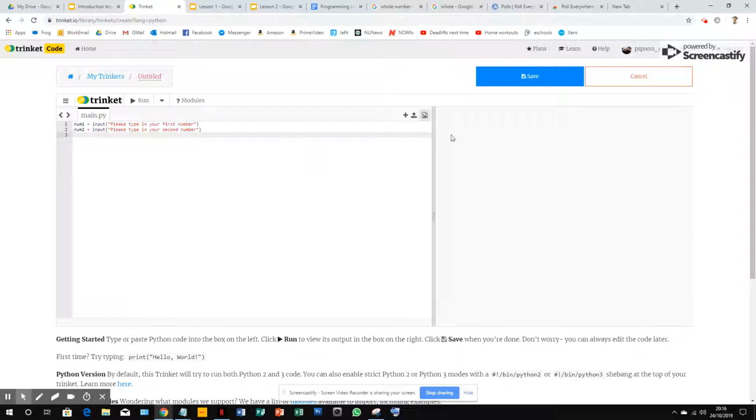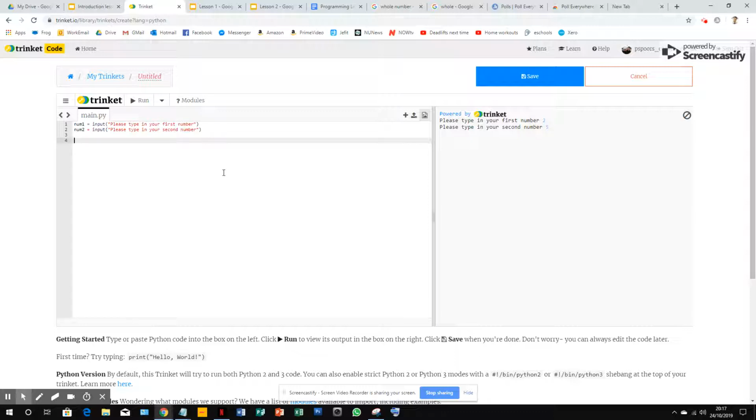So if I run that as it is, it will ask me for two numbers. So I'm going to type in, say, a 2 and a 5. So it asks me for two numbers. That's all it does so far. Now, what I then need to do is add them together and then put the answer on the screen. Now, this isn't going to work, but I'm going to do it anyway. So let's try adding them together.